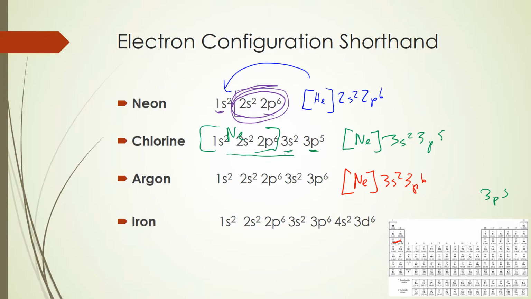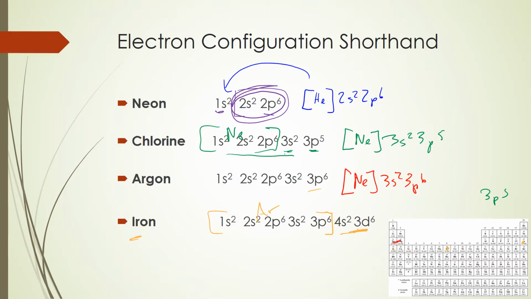Let me show you the next one. Iron. Iron is right here. It's in the middle, so that's in the D block, right? So it's 6 spaces in the D block, so it ends on 3d6. So we go back on the periodic table. What's the last noble gas? There's krypton. Boom, argon. Hey, look, argon came back. We're talking about argon. So argon, remember, ends on 3p6. So all of this right here is actually just argon, so I don't care about it. It's stable. These are the electrons that actually make iron interesting.